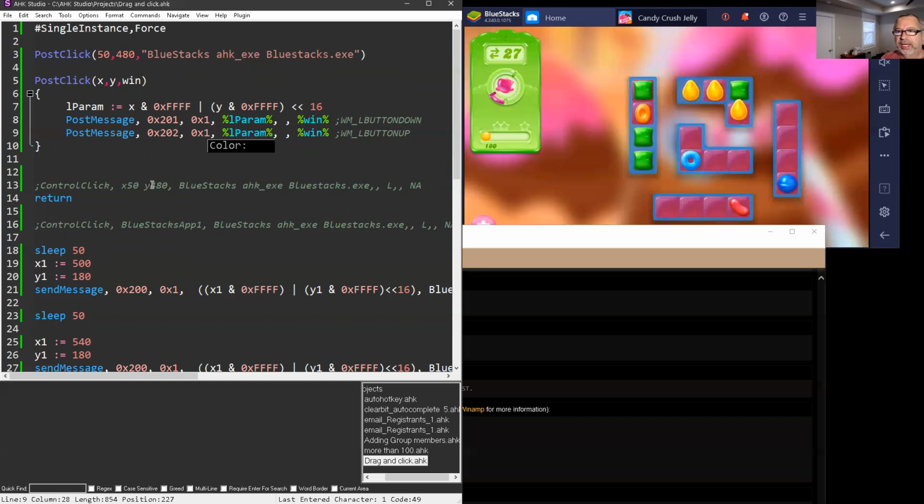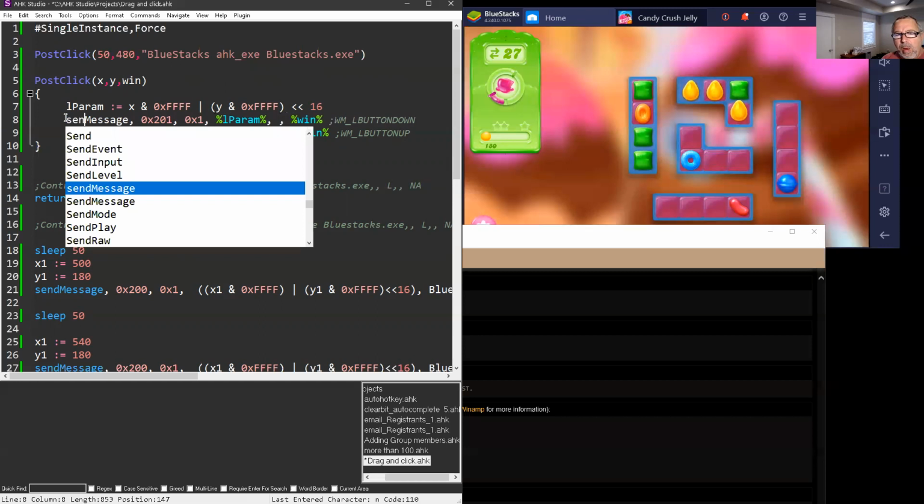We can use control click, and most of the time it works, and it's just easier to understand. Okay. Yeah, that's correct. So right now I'm a little bit unsure why it should just off the bat work, because there's not enough to really differentiate them.